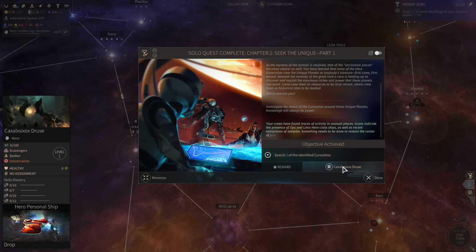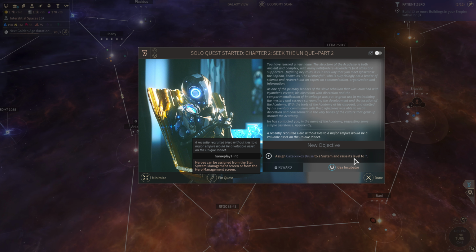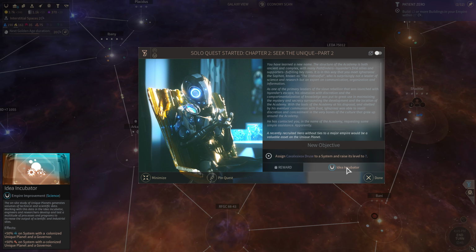Oh, I got that guy. Okay, right on. Hey, he's an industrialist too. Assign him to a system and raise its level to 7. So he's level 4 now, right? I think. Maybe he's 5. So raise him to 7. And I get idea incubator. That's an empire improvement. It's not something you build, it's just something that happens. Oh my goodness. That's crazy. 50% extra industry and science on any system with a colonized, unique planet and a governor. Okay. You have to have a unique planet.